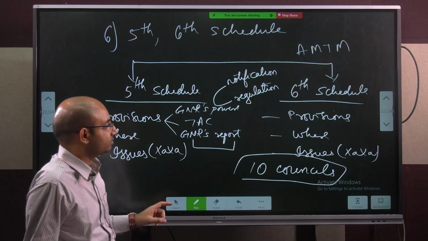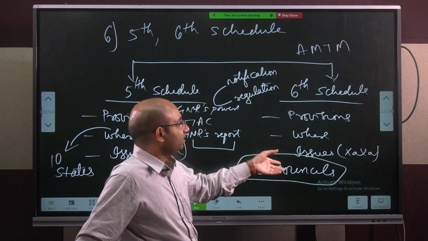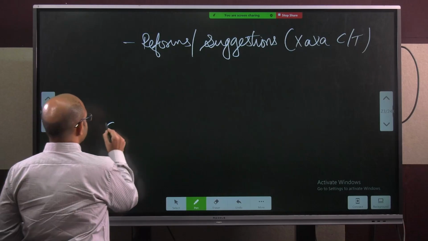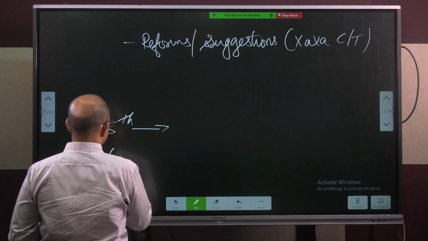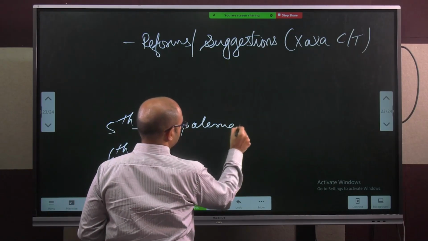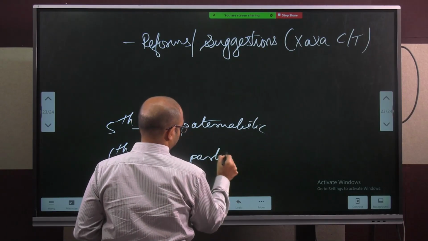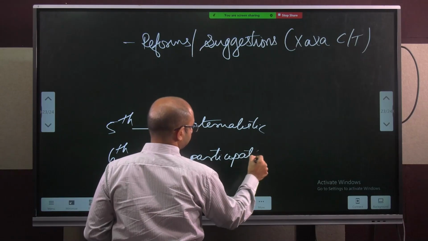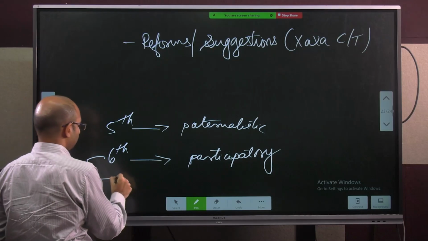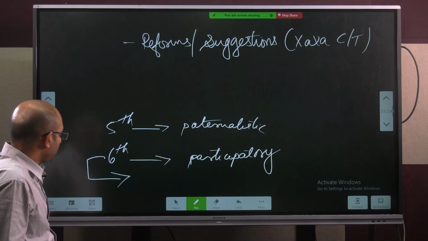So numerically disadvantaged tribes are not finding representation here, and there is the council between 6th schedule areas and state governments. Discuss all those issues and say that, on the whole, the 6th schedule has done better than the 5th schedule. The 5th is like a paternalistic, but the 6th is actually participatory.